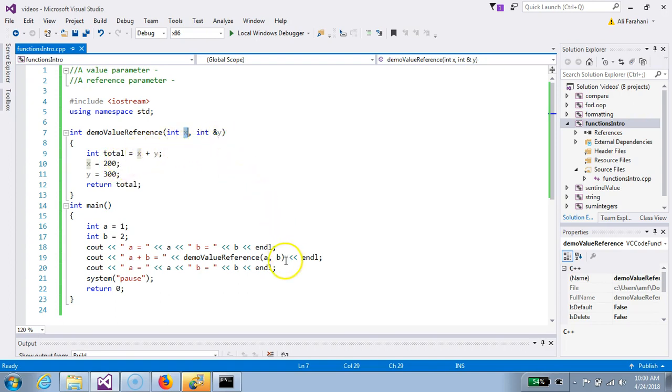But if a parameter is passed by reference, the actual parameter, the actual B, is sent to the function. Y basically is B. So any changes that are done to Y inside the function are indirectly done to B as well. So it isn't a copy that's sent to Y, it is actually the address in memory of the parameter B that's passed to Y. That's called call by reference.